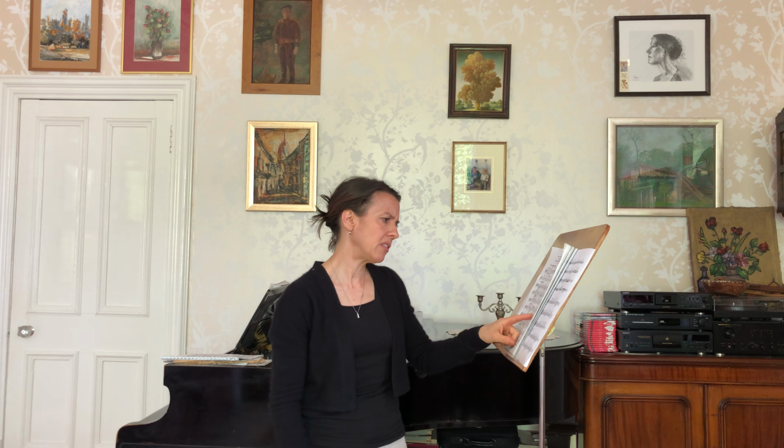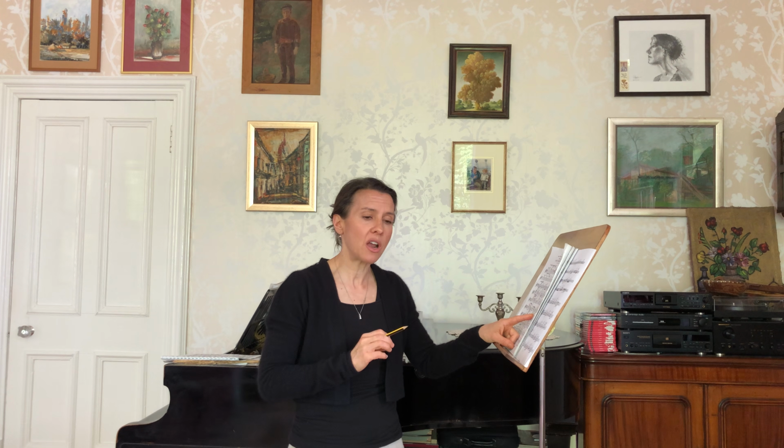If you're playing, that's something I meant to add. If you want to play the top line and you are totally comfortable with the top line, and this is applicable also to the Paganini, play the top line. If you're more comfortable with the bottom line, then play the bottom line. It has to support your learning and support where you are at in your development.